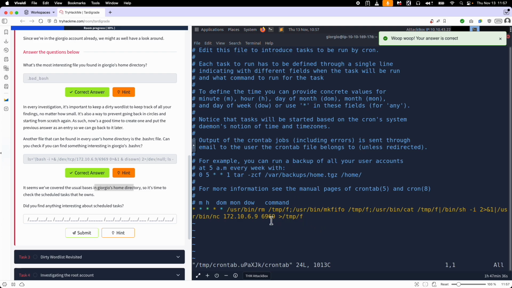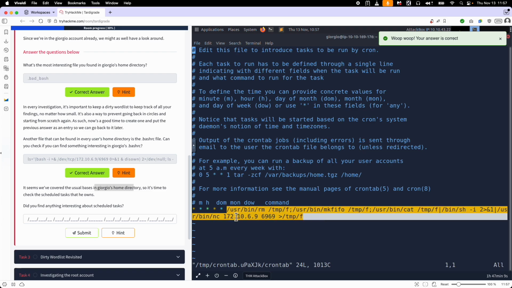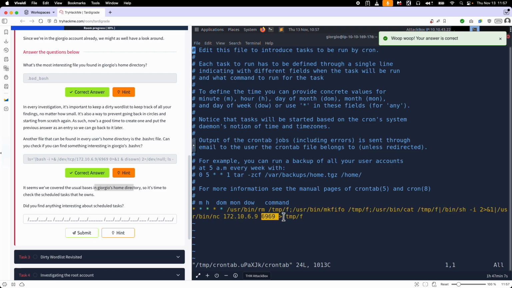In this case, we find something in this crontab here, where we also see a network address and a port. So crontab is just scheduled tasks. A task should happen every month, every day, every week. For example, here's one that runs a backup at 5 a.m. every week. Every week, it runs this command. And then you'll see all these asterisks, so this is running all the time. And what it does is it connects to this internet address at this port.